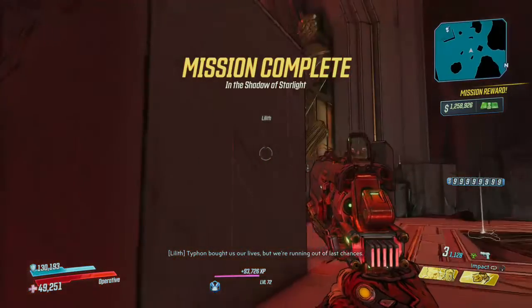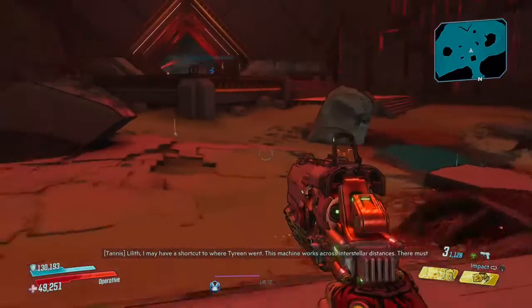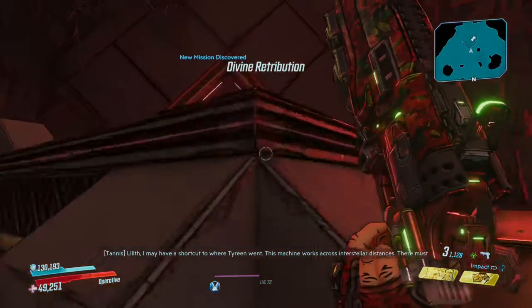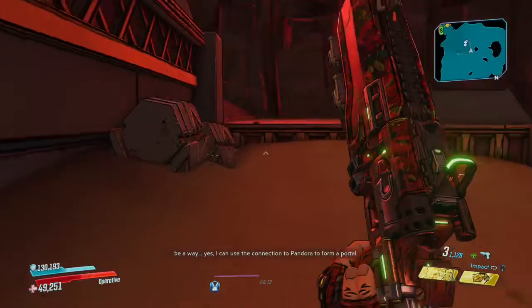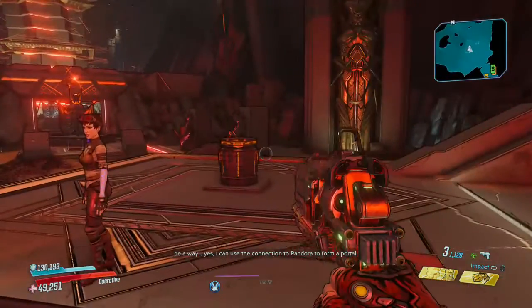Typhon bought us our lives, but we're running out of last chances. Lilith, I may have a shortcut to where Tyreen went. This machine works across interstellar distances. There must be a way. Yes, I can use the connection to Pandora to form a portal.